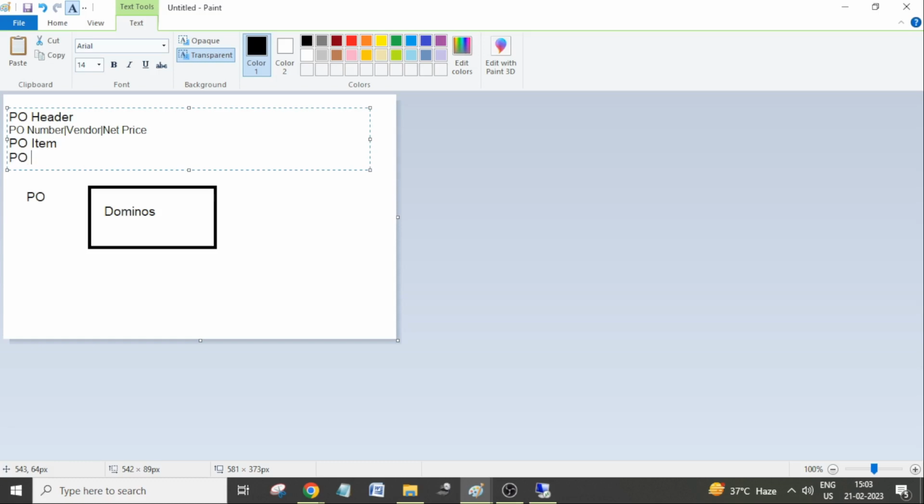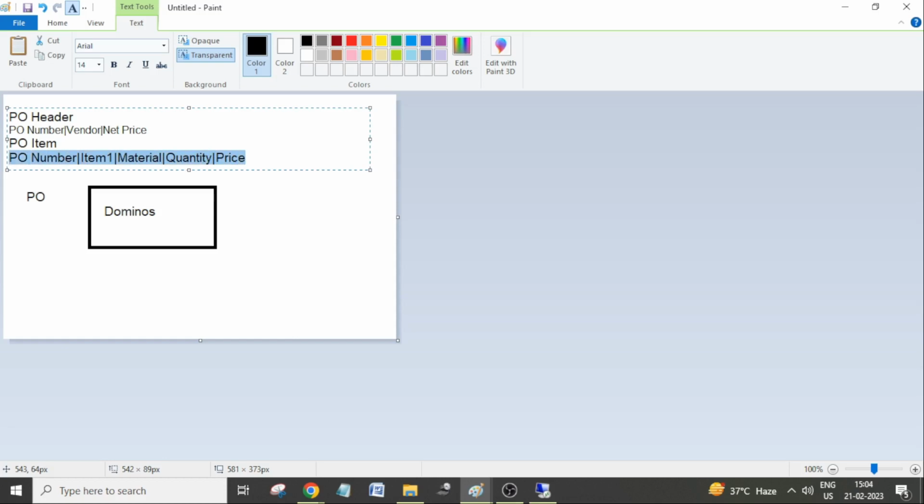What does the item data contain? PO number and item 1, and what is that material, quantity of the material, price of the material, right? So what do we have in item details?